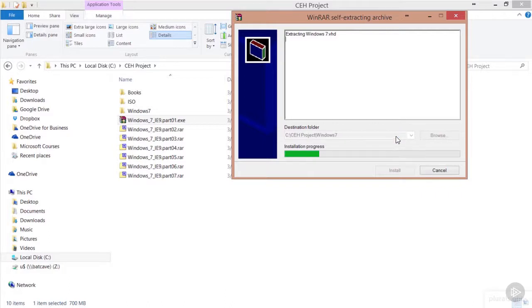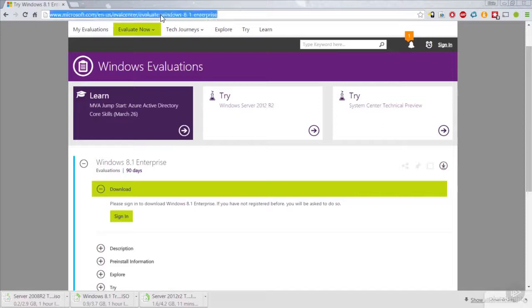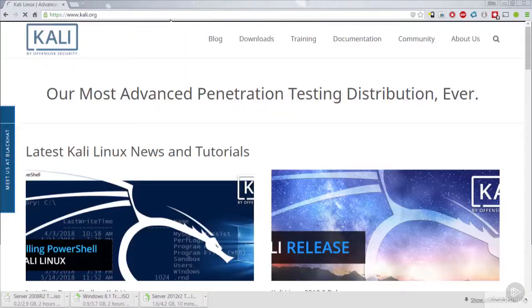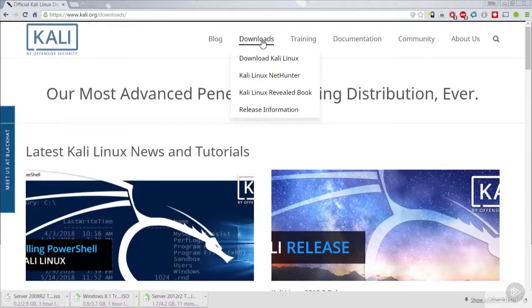So while that's uncompressing, I'm a multitasking type of guy. Let's go ahead and get a hold of Kali for us. So we're going to come back to our web interface, and we're just going to simply type in www.kali.org. Okay, so this is the Kali web page. And just a side note, depending on when you're watching this particular course, the page could change, but obviously you can adjust to that. You're competent. I know you are. We're going to come here to the Downloads section and select Download Kali Linux.